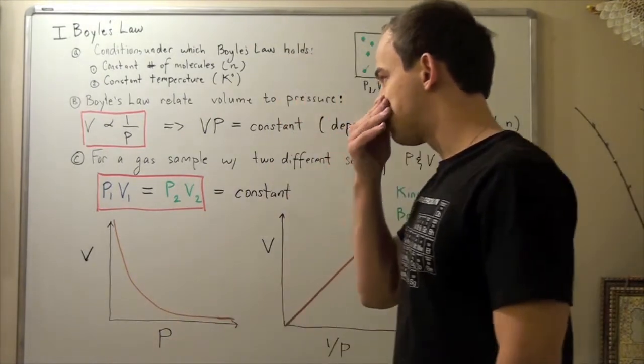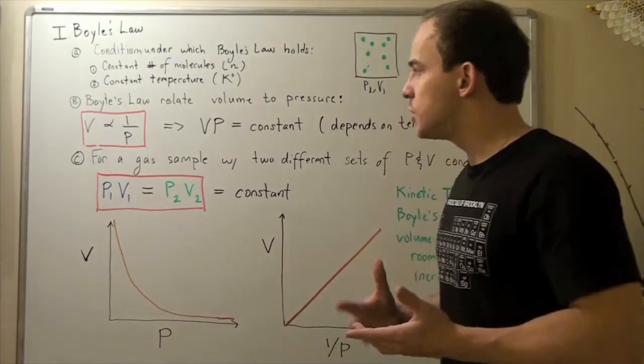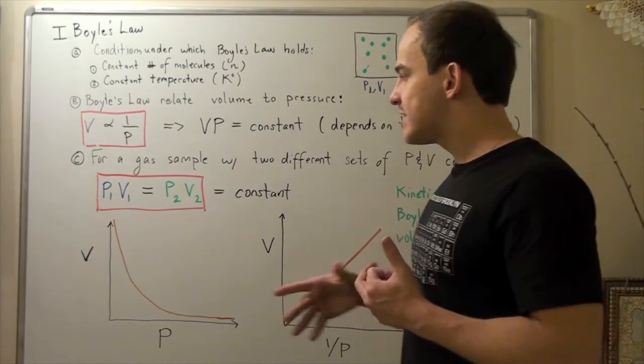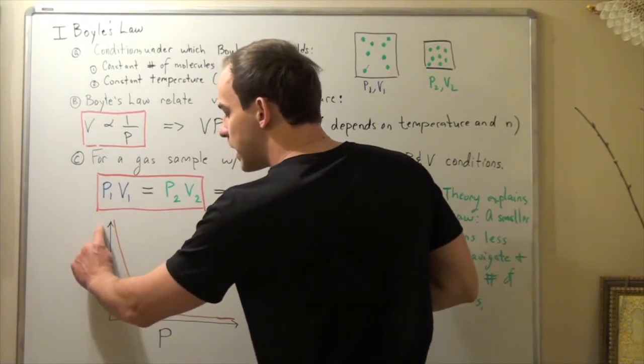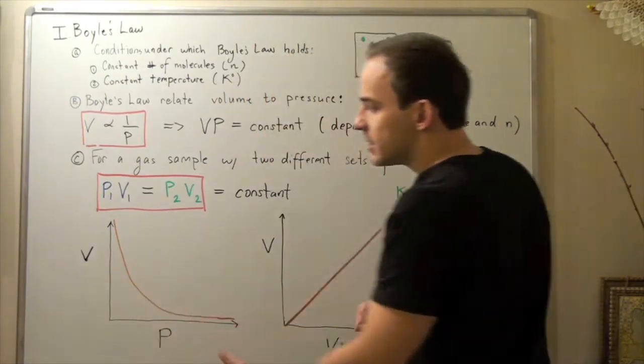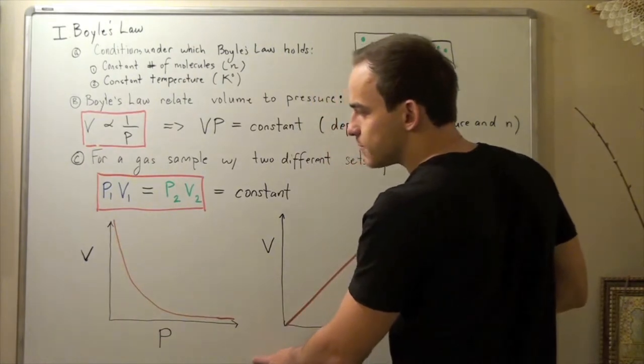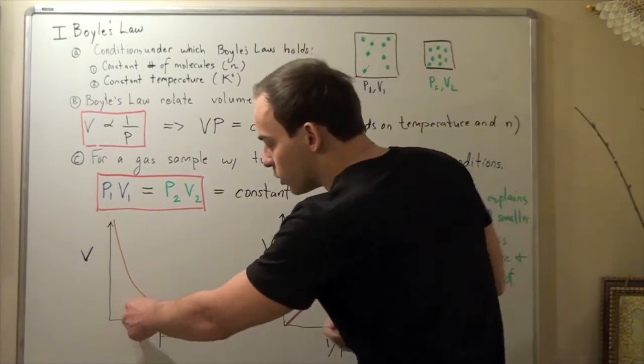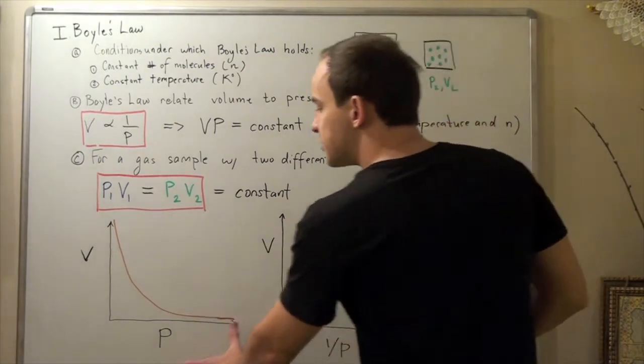So let's graph this guy first. So recall that I said that volume is inversely proportional to one over P. Now mathematically, what that means is we have this type of a graph in which as we increase our volume, our pressure decreases. Or if we decrease our volume, decrease that volume in the balloon, our pressure will begin to increase. If we continue to increase or decrease the volume, that pressure will begin to increase exponentially. Right? And that's what this represents.